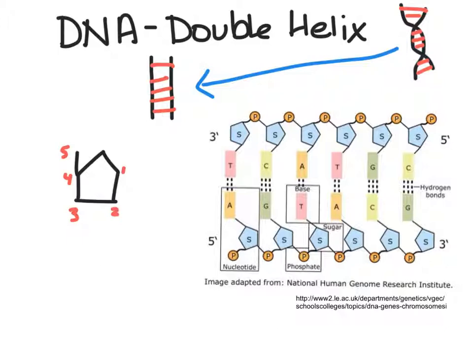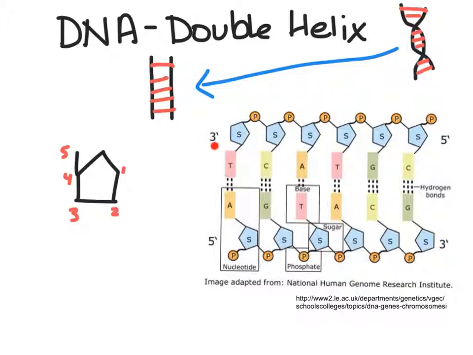Now, as the nucleotide is formed, the phosphate, sugar, and the base all are bonded together by covalent bonds. The hydrogen bonds are found between the nitrogenous bases. So these are hydrogen bonds, and all of these are bonded by covalent bonds. This is important later on for the replication and transcription process.